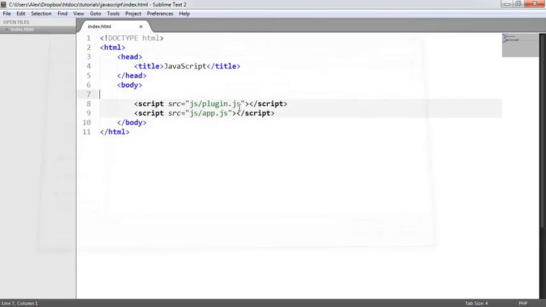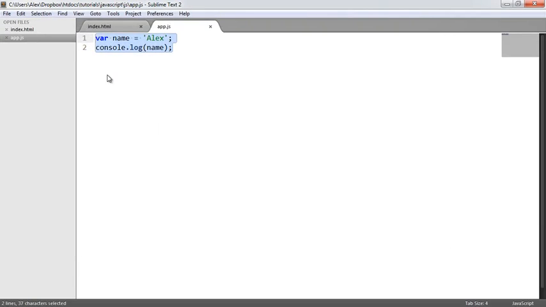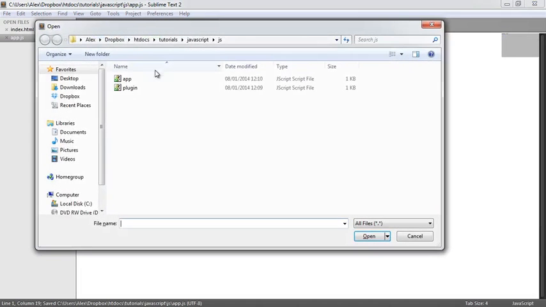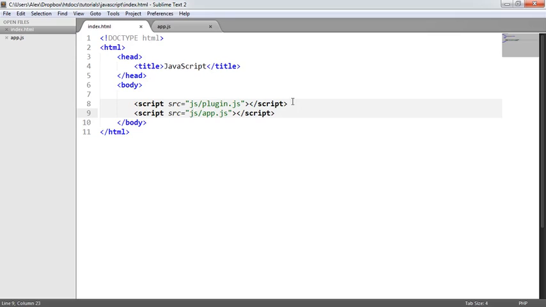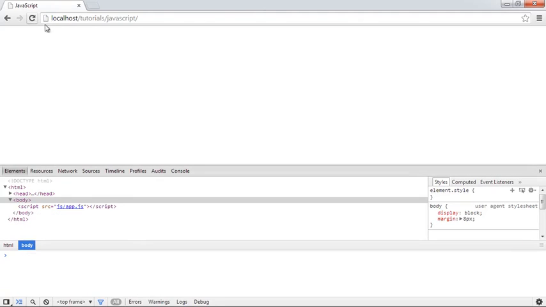Let's get rid of this. We'll keep app open. So, back on to how different variables work. Let's get rid of plugin.js. Okay, so inside of here, we've created a variable called name, and that's a string.